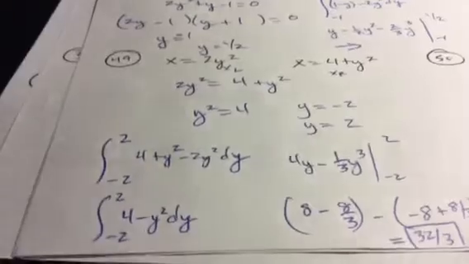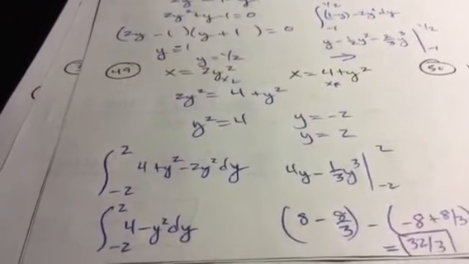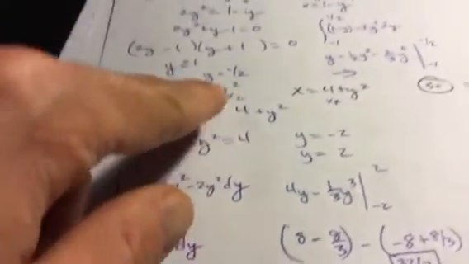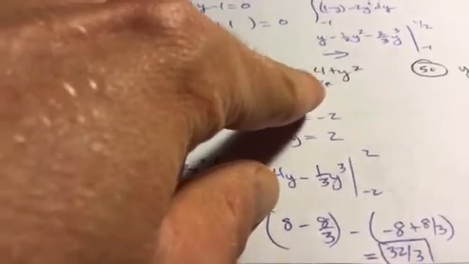We're going to do 49 next. They're both set equal to x, so set them equal to each other. You get y is plus or minus 2. Those are the bounds, so plug in 0. If you plug in 0 here, you're going to get 0. Plug in 0 there, you get 4, so that's going to be x to the right.